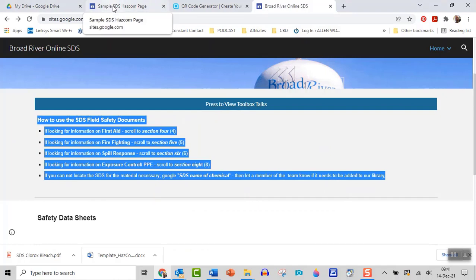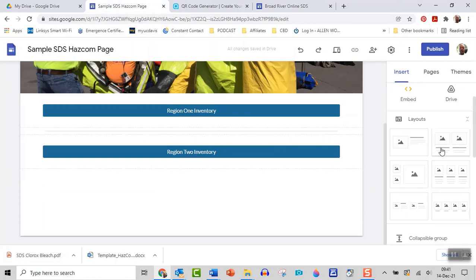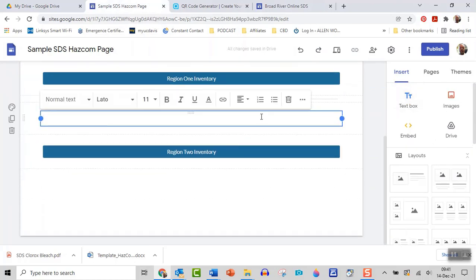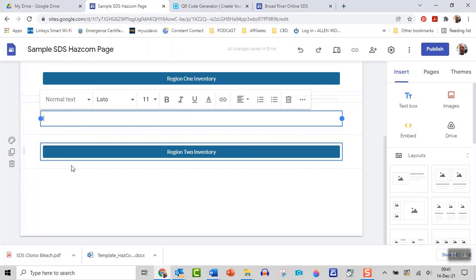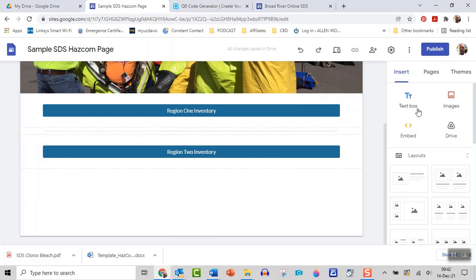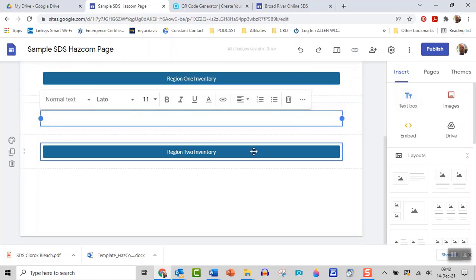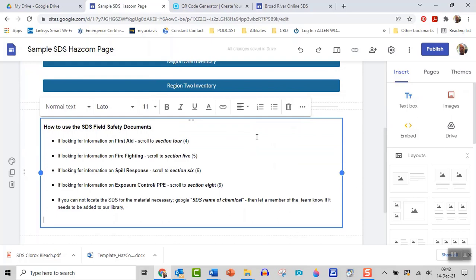I'm going to go down here, back to the sample. So I'm going to scroll up here over on the right-hand side. I'm going to put a text box, and I want to move that text box down. And why did it go there? I do not know. I'm going to try to drag it down. Let's delete that. Let's go down here. Let's put that text, for some reason, it keeps putting that above my button. So right there, I got it in place. It takes a minute to get used to this.